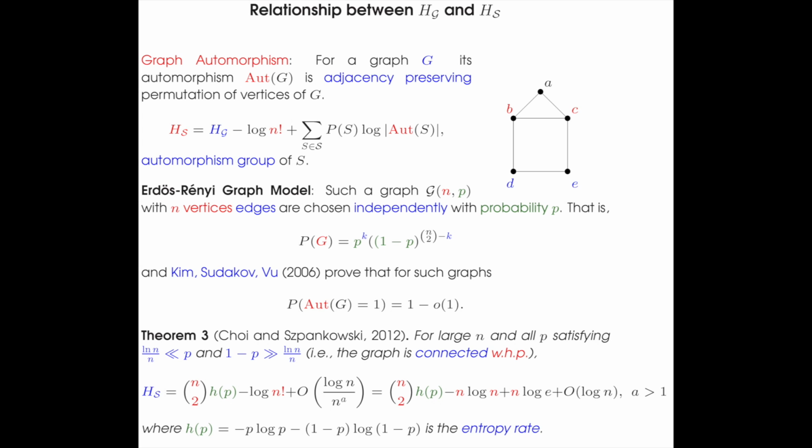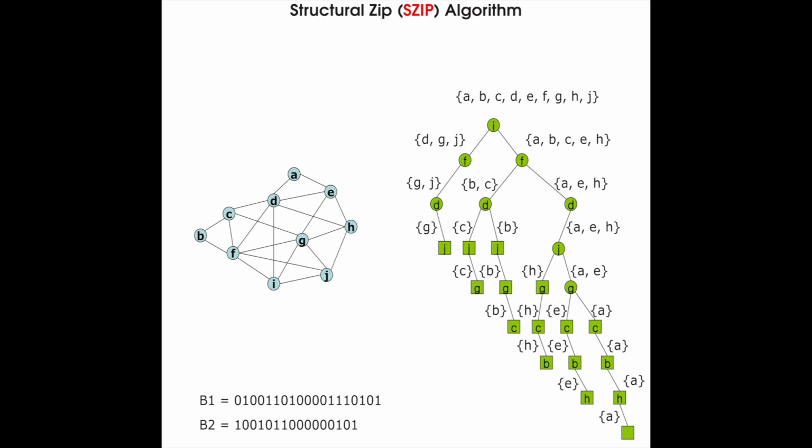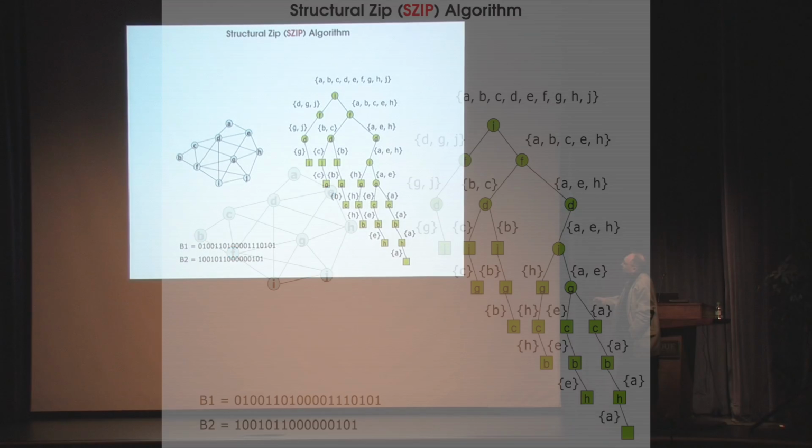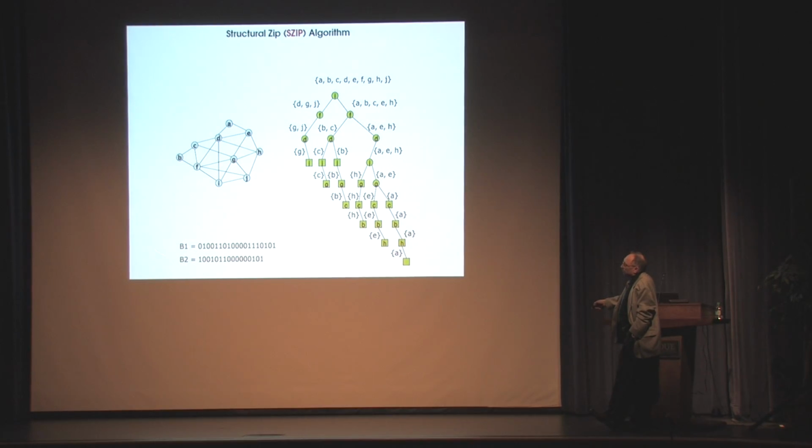This is an easy answer. A graduate student can do it. A difficult question is, can you give me an algorithm that compresses an arbitrary graph to the first 2 terms? Even the first term is easy. But 2 terms is a little more complicated, and I only show you some idea. So this graph, throw away labels, I don't have labels here, have this description. This is the shortest description that I needed.